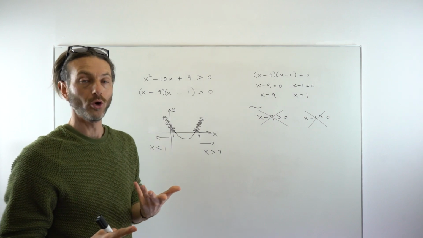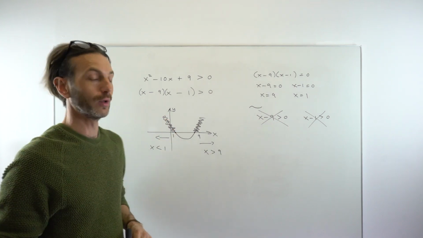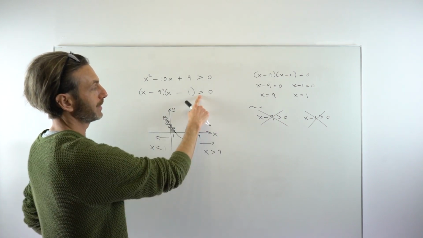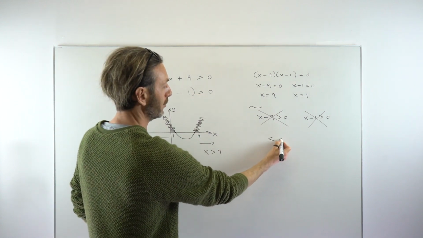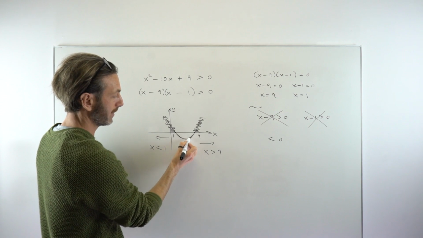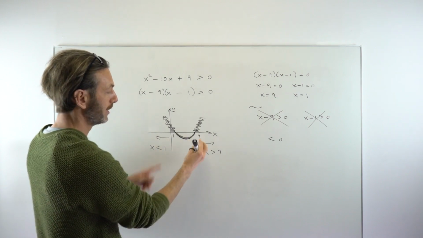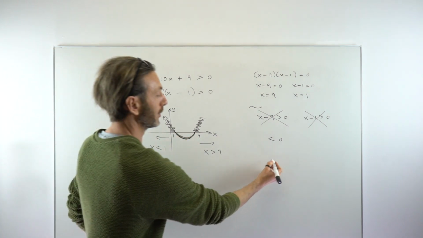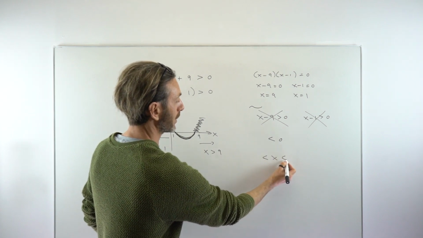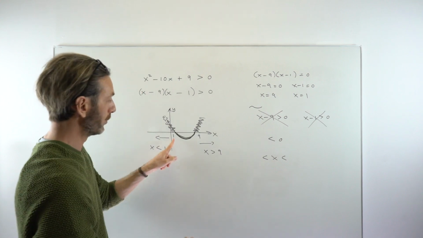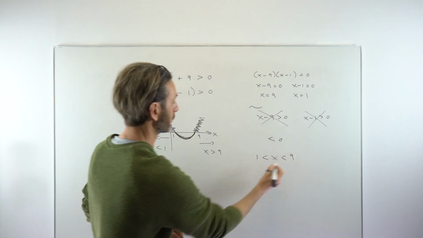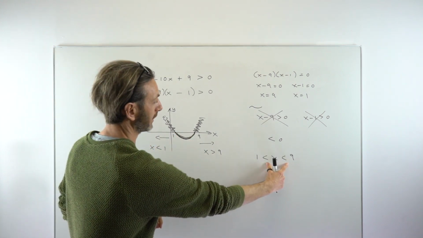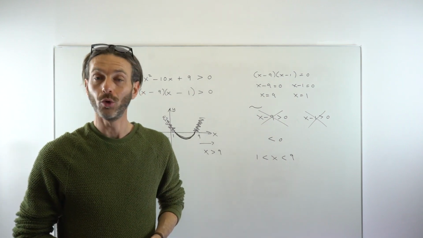These questions should be worded not as find the value of x, but find the range of values of x. These are the two ranges they're referring to in the question. If it had been the other way around, if it had been set less than 0, we would be focusing on this part of the graph, which is continuous, whereas these two parts are discontinuous, in other words, there's a gap between them. You could set up your final answer with just one range of values, all the values between 1 and 9. So if it's going to be two parts, separate them. If it's going to be one continuous part in the middle, you could write it like that. But that's how you go about solving a quadratic inequation.